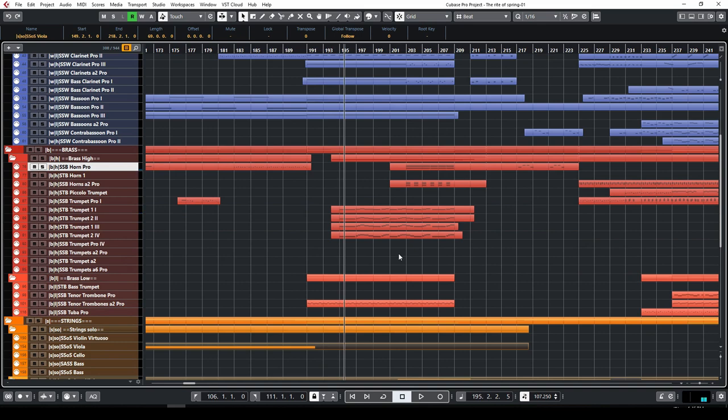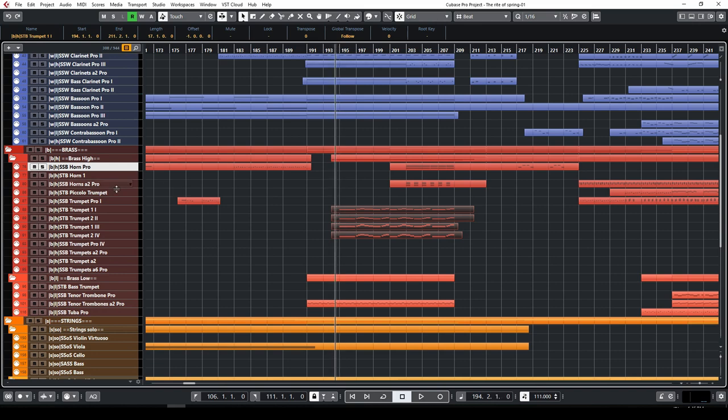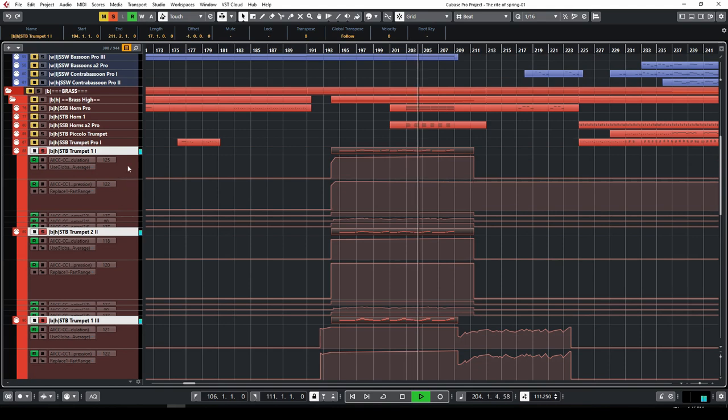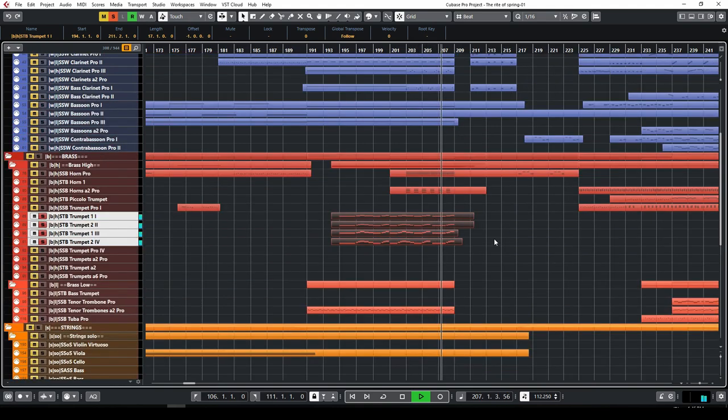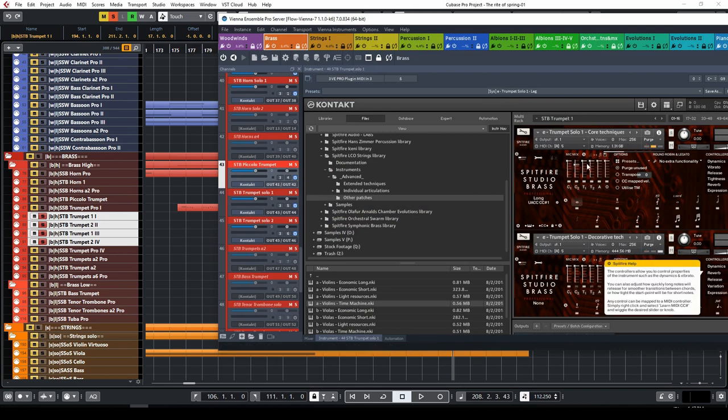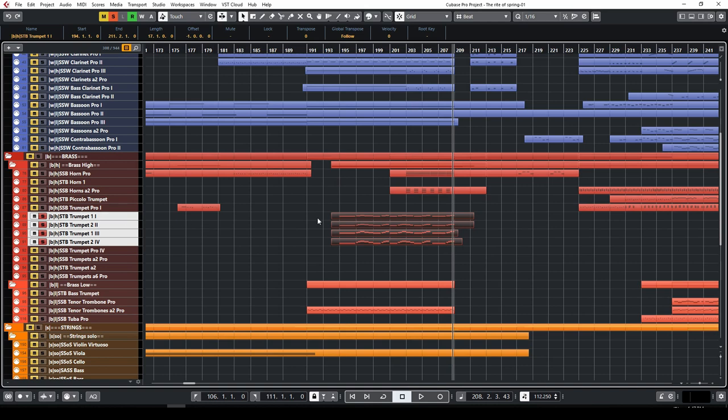And for these trumpets, actually, I didn't manage to have the result I wanted with the Symphonic Brass trumpets. So I'm actually using four different trumpets from the Studio Brass Professional. So let's see the automation. You see it's all on the max. Also the microphones. And now if we look inside Vienna, you can see that for this piccolo trumpet, I'm actually using all the microphones that are available, because I really need to have a sound which is very on top of the others.